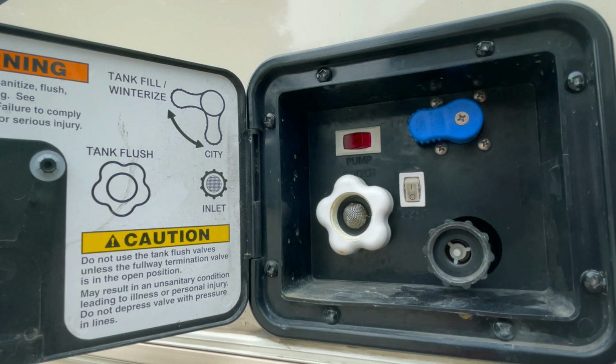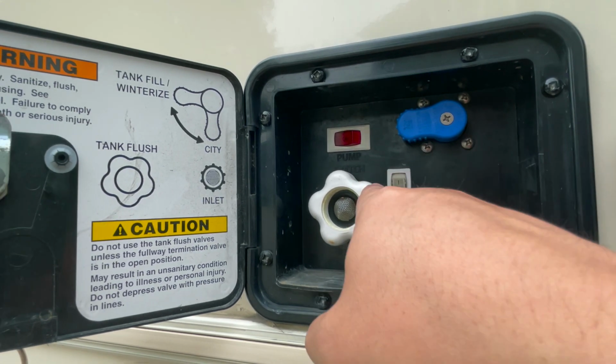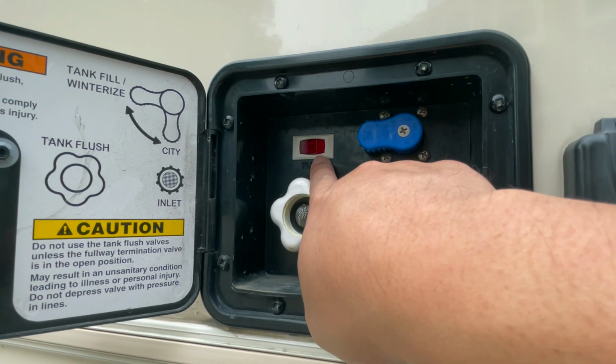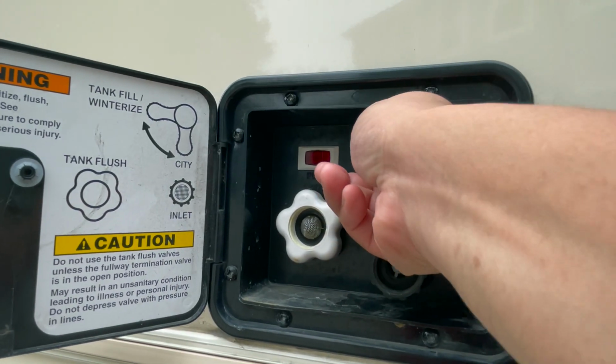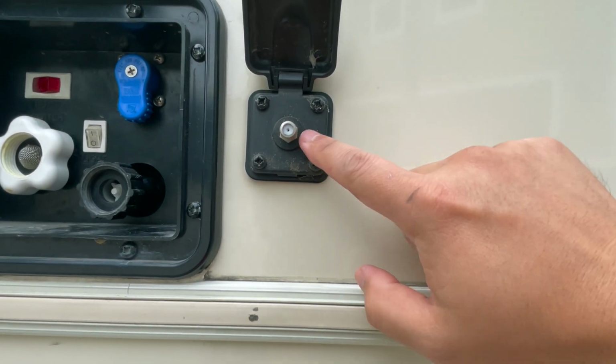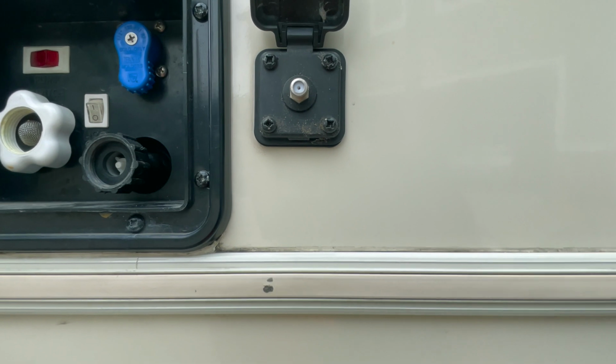Put it into that winterized tank fill position, and the water will fill up the tank. So that to use the water, you will have to run the pump. There's a switch here. There's another switch inside. I'll show you later, but we're going to switch this back to city. This here is for your TV. If your campsite has cable, this is where you plug it in.